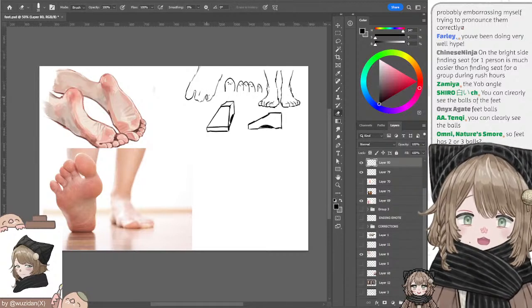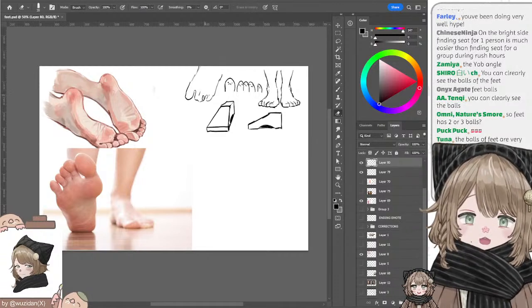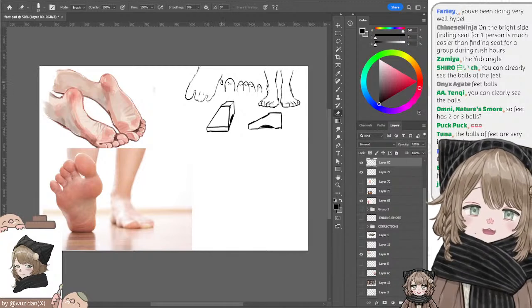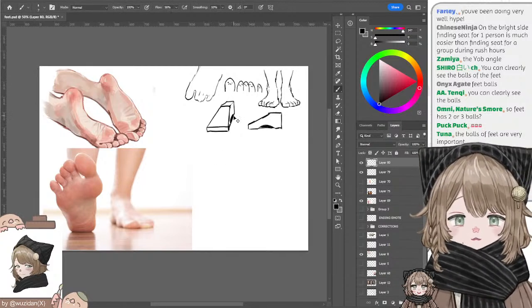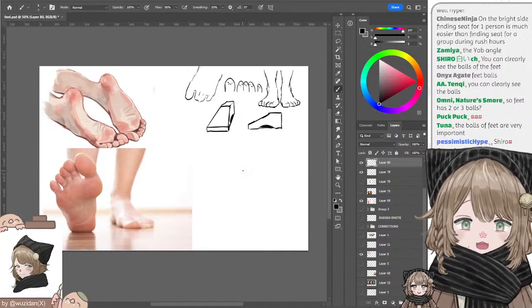Realization. See, you're witnessing an artist learning. Real-time learning. Let's draw these grippers.